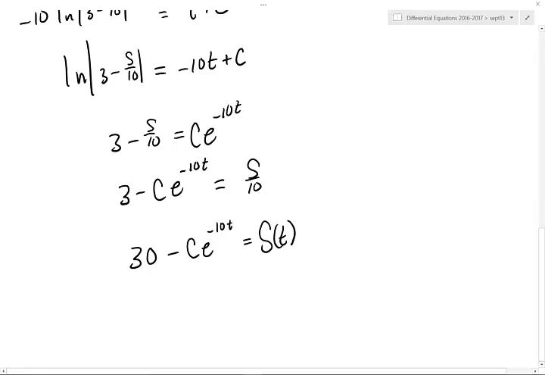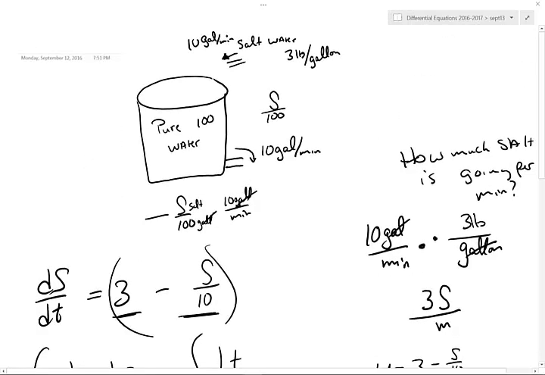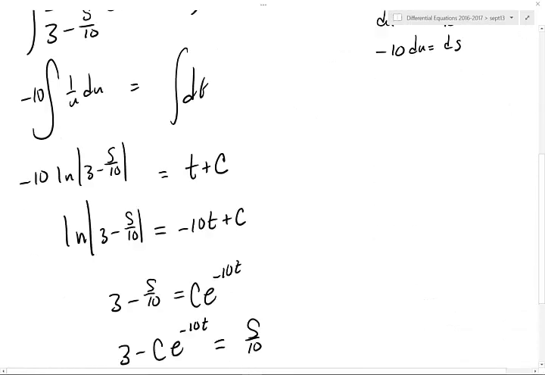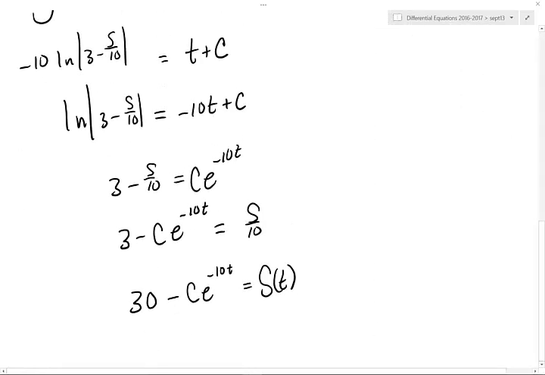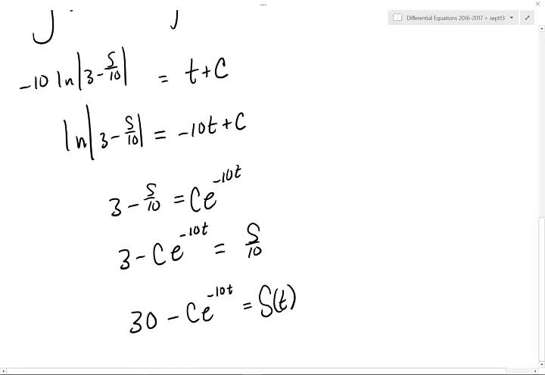Okay? Wait, stop, hold the phone. You're saying I'm putting in 3 pounds of salt per gallon. 3 pounds of salt per gallon. Interesting. So down here we should end up with a certain amount that makes sense to us as we go along. I have a 100-gallon tank. It should come out right when we figure this mess out. And we'll see how it works as we go along. But it feels pretty good so far, I think.